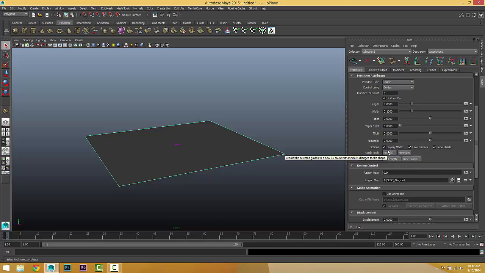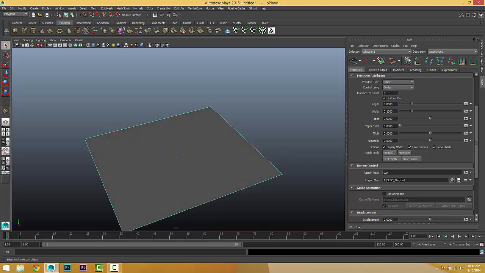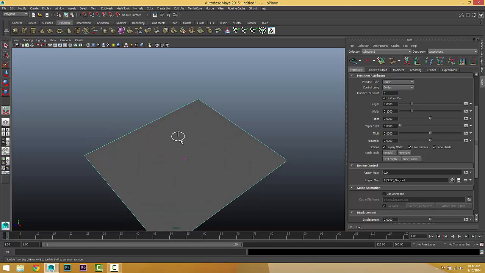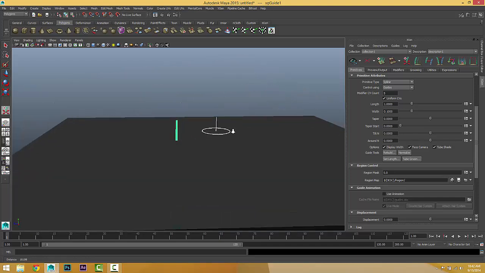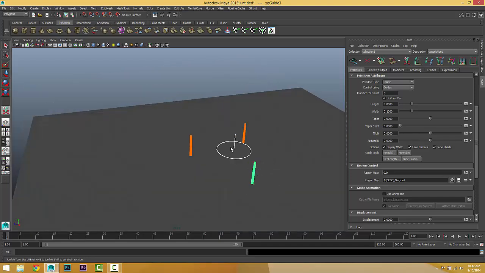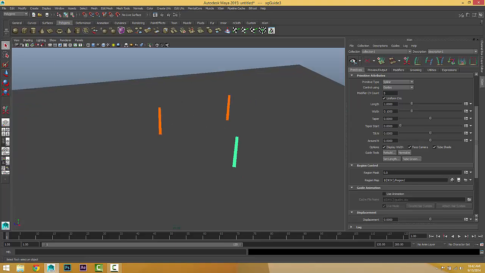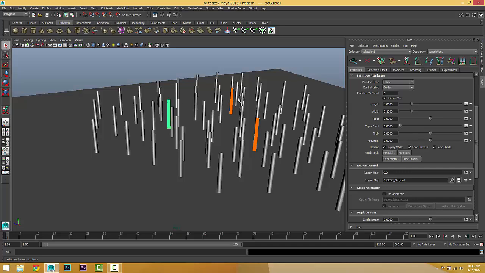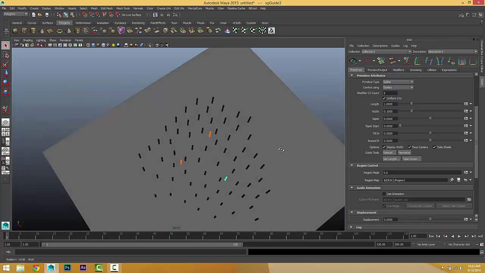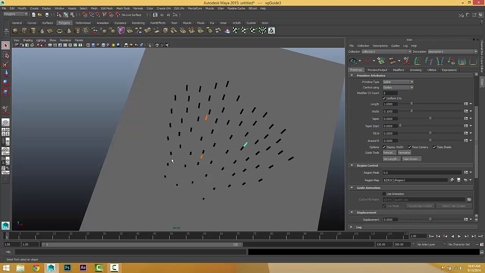Okay, so let's talk about the rebuild. We have to click on this icon, which is add and move guides. Click once to create a guide, maybe two guides or three guides, and then just show me the primitive tubes, and you can see I have three guides, and with each guide, as you can see, with a specific radius, we can see the tubes or primitives.